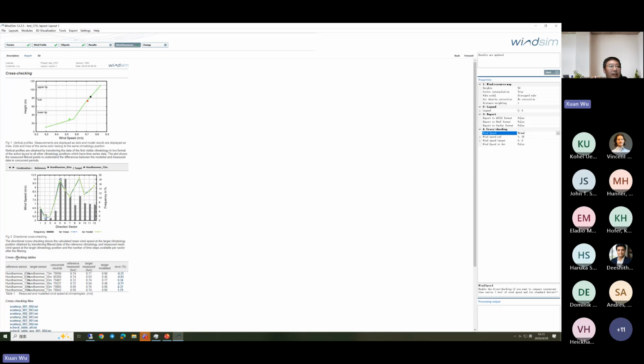You will see here there's a table which shows, for example, from one MetaMask, you use one MetaMask as reference and then use CFD model to get the results for another MetaMask location. For example, here the reference measurement wind speed is this value, and the target measurement is this value, while this target model is what we obtained from CFD model based on the reference measured value. And then we could find the error here.